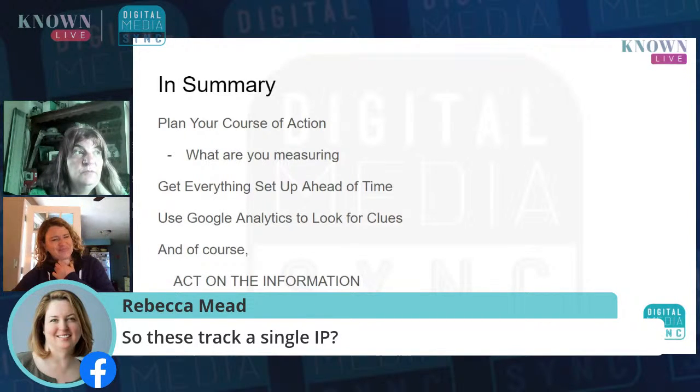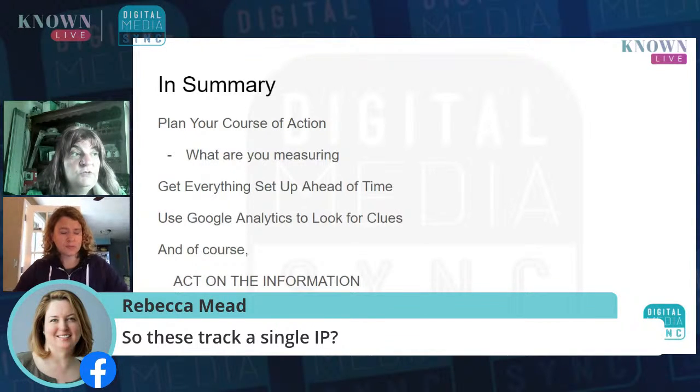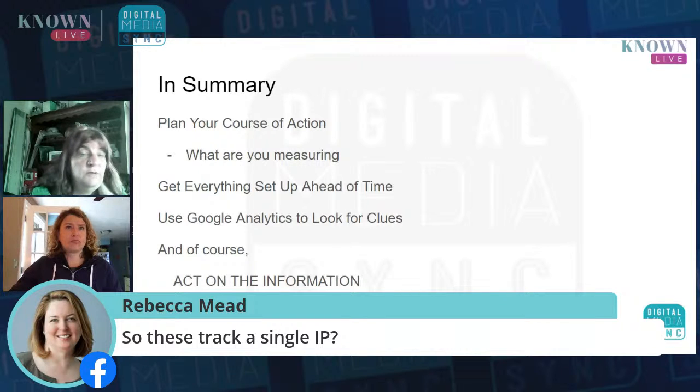So, again, it's not an exact science either, because you can do private searches on the laptop and then do not-private searches on your phone for whatever reason, because people may not be as vigilant about how they're doing their searches on every device. But for the most part, the data that is provided is definitely something to take a look at.